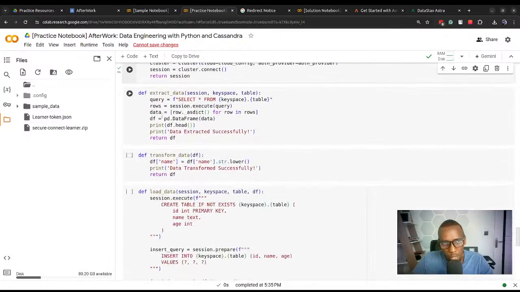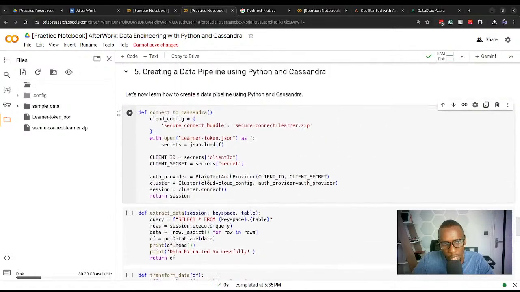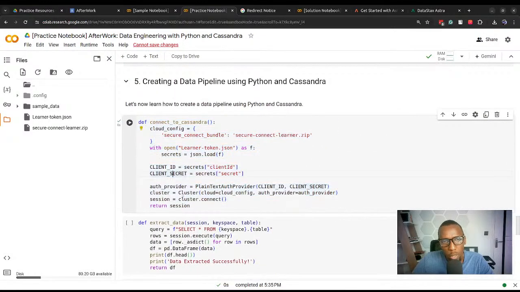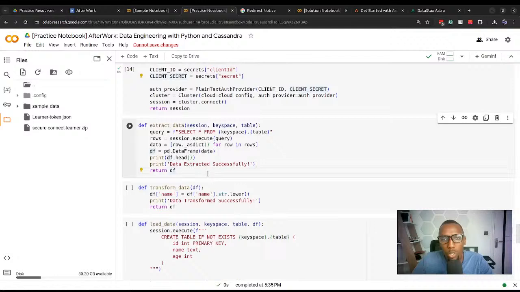Okay. So the same case, once we have this, I think this code we are familiar with, so we should be okay. When it comes to querying data from Cassandra, we would need to set up the query that allows us to do that. Here we are creating in Python what is called an F string. An F string allows us to define variables in that string.